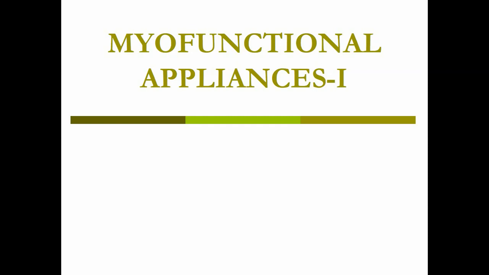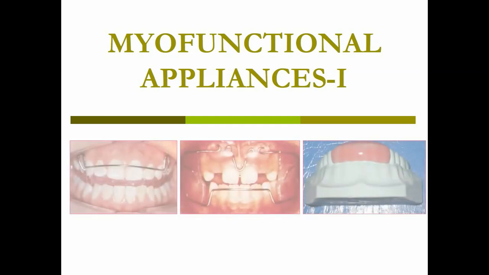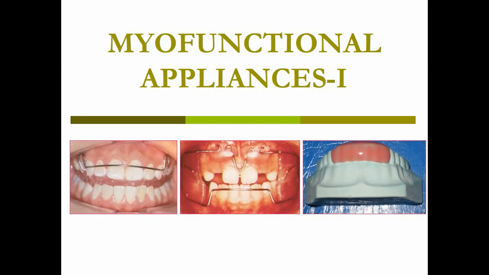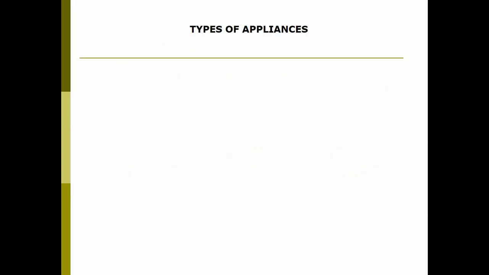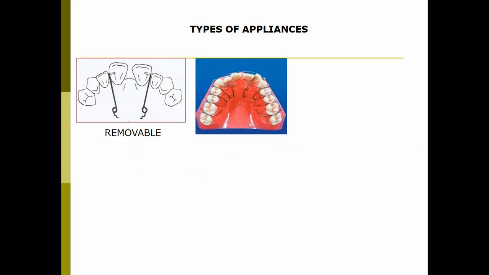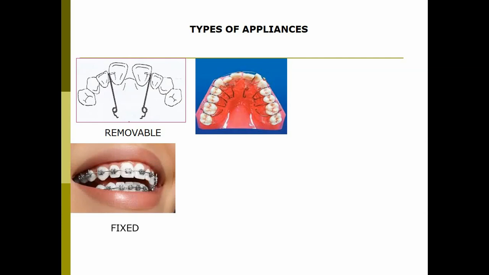Very good morning, everybody. So today's lecture is on myofunctional appliances. To start with, there are various types of appliances which are used in orthodontics. There are a few which are used to move the teeth, which are the removable ones, the ones that you're making, your wire bending in the preclinical with the acrylic plate, which will move the teeth. The other type which is used to move the teeth is your braces, that is your fixed mechanotherapy.